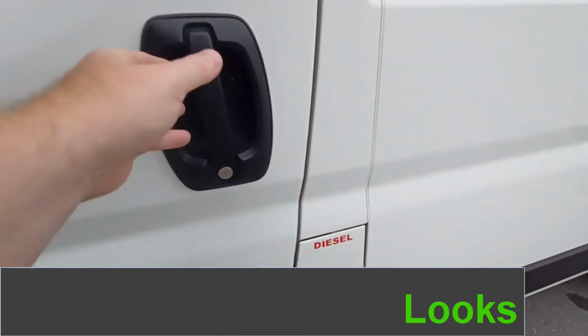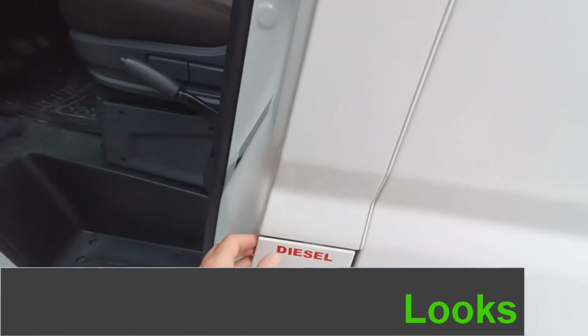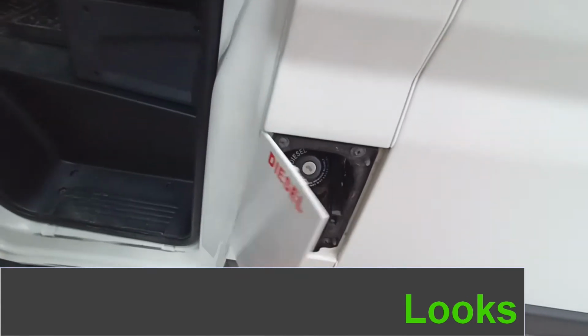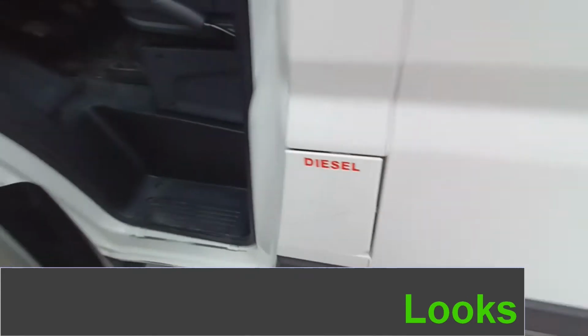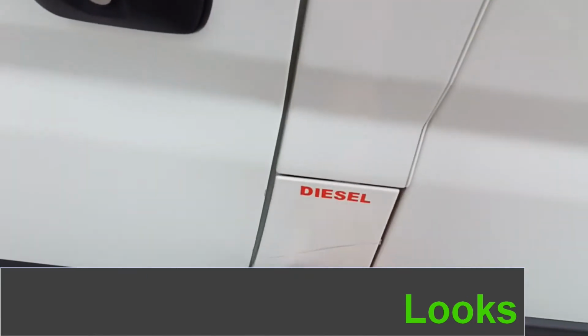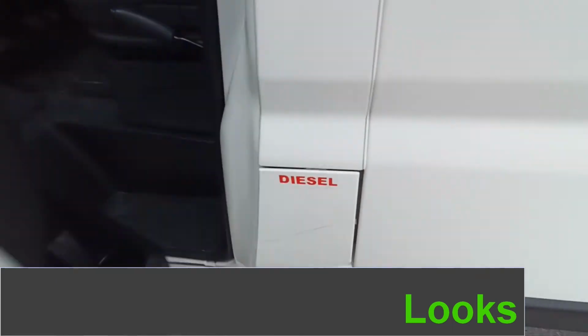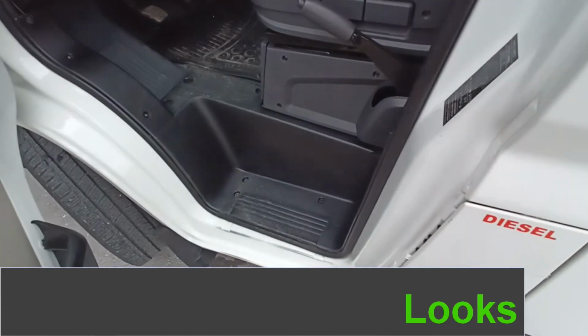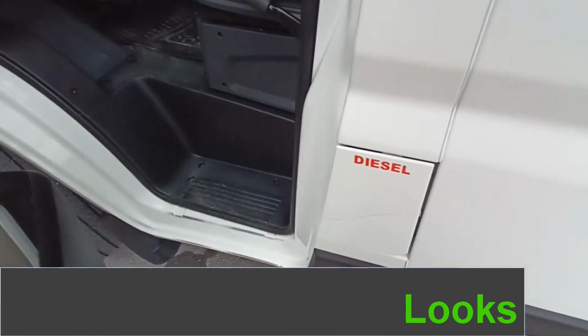The fuel cap, I'm not sure how you open this. Oh, okay, you open it this way. Why? So if I close this, I can open this. I don't know why they don't hinge it from the other side and have it so you have to open the door, just to make it a bit more secure.